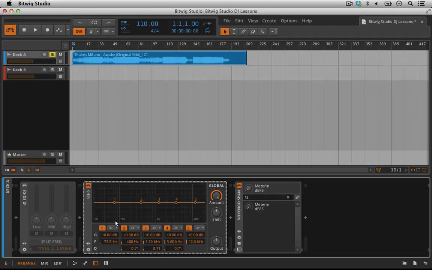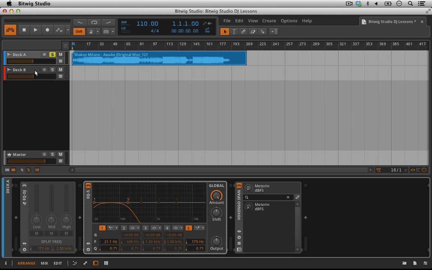We're only going to need 2 points. We're going to create 3 bandpass filters and have them all working independently. So I'm gonna just get rid of 2, 3, 4, and this one will be our low end. So I'm going to bring in a high pass 24. Let's drop this down pretty much all the way to the bottom, 20, 21, 22, that's fine. Take our 5, low pass 24. Let's bring that down, and we have our split here at 175, so let's set this to 175 or thereabouts.